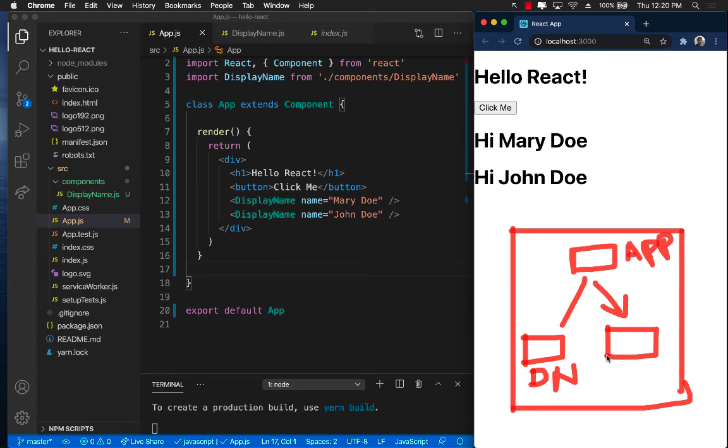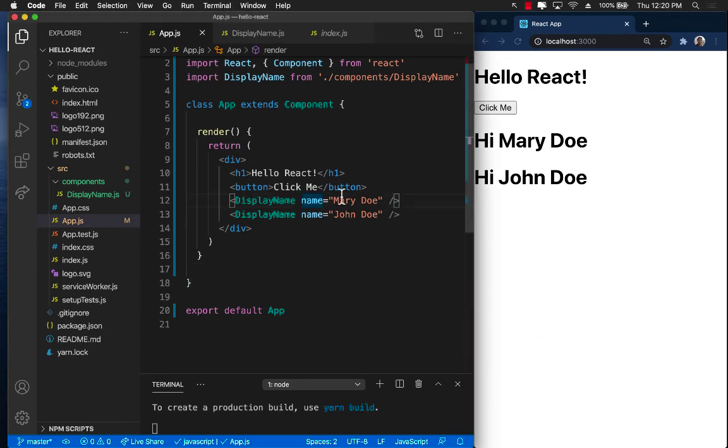So data should always be passing downwards to the child components. This doesn't mean that you cannot pass the data up from a child to the parent. I mean, there might be some condition where you want to do that, but the normal and recommended flow of the data is always from parent to child. And this is exactly what we're doing over here. We have some data called Mary Doe and John Doe, and we're just passing the data, even though it's hard-coded, to the display name component. All right?